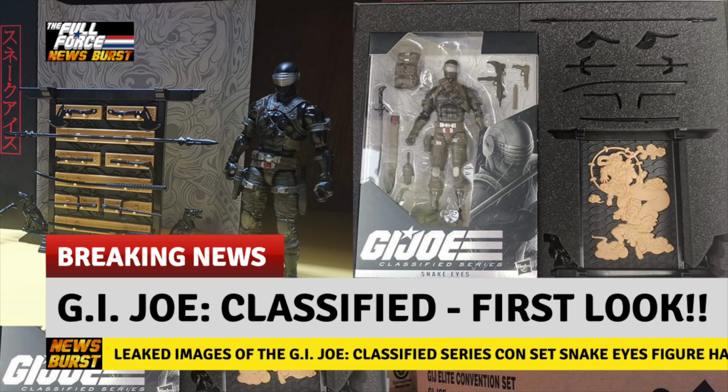And I don't know if we can guarantee that everybody on the back of this package is going to be seen as a figure. Ooh, yeah, but I think it's pretty likely. Well, that leads me to the direction that we've seen with Earthrise and Siege and all of the Transformers box art. That does come to fruition when they put the artwork on the box. So obviously not in the first couple of waves, but I think definitely down the line, if this is a successful line, we're going to see those characters, and they'll maybe be the forefront of wave 3, wave 4, wave 5, etc. So man, I'm super stoked about this.